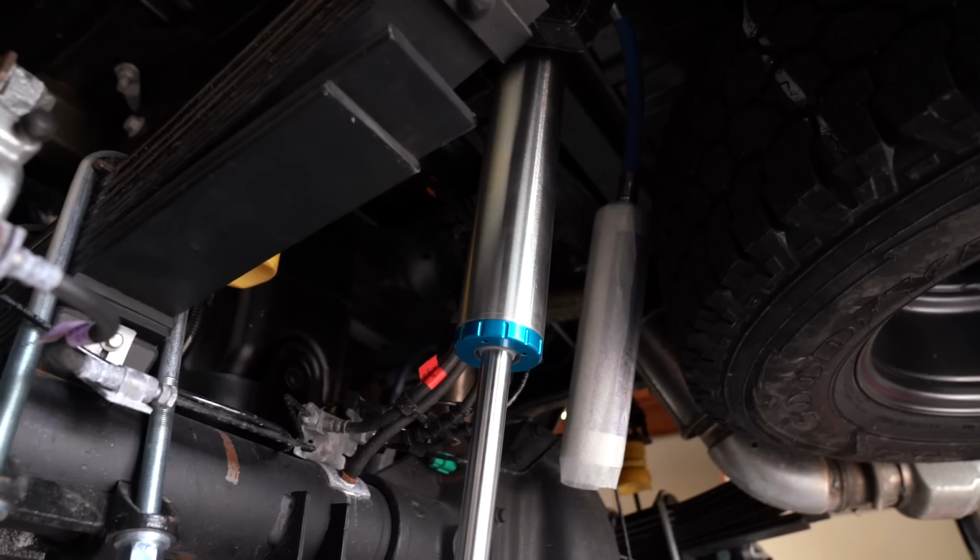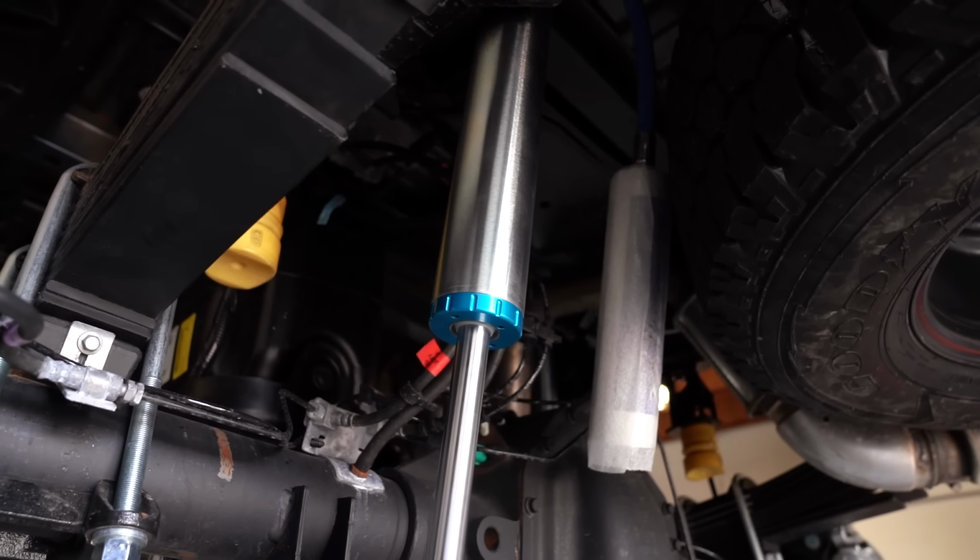In this instance, on this 350, we're getting rid of the upper overload that goes above, and that's just going to help ride quality, because again, when you go over a dip, those overloads that engage on the frame, that's that harshness you're feeling that's causing the truck to almost feel like it's bucking in the rear. The rear is also going to get a set of custom tuned King 2.5s.